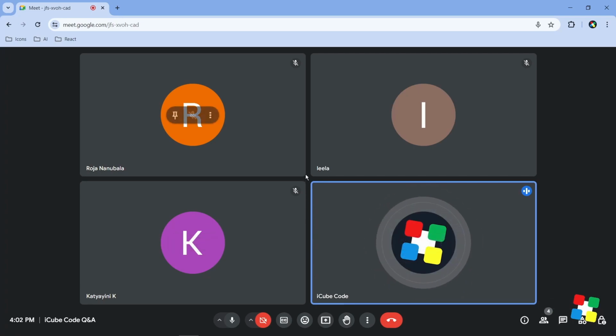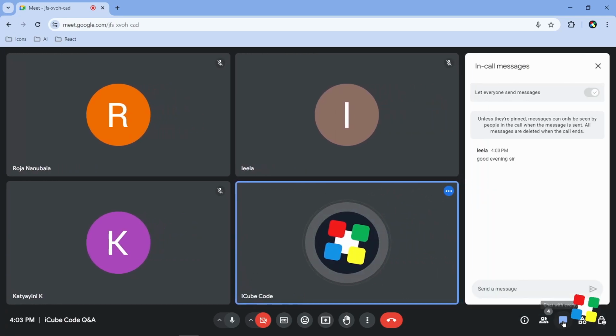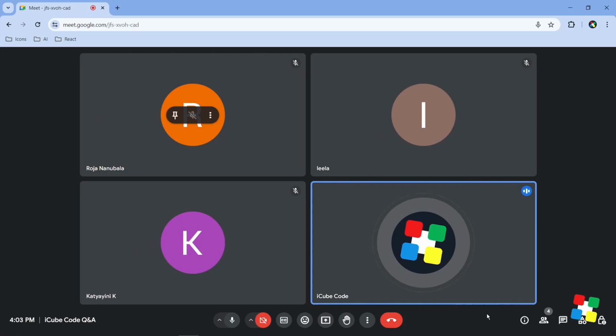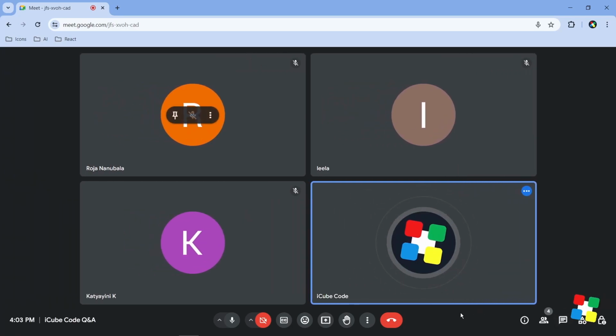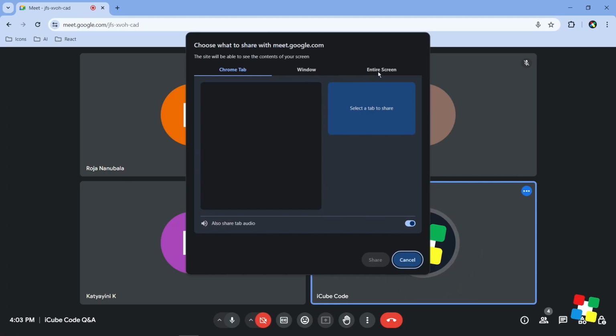So, what exactly we are going to do in today's session is we are trying to design a simple game, where it's like a guessing game. People will give a number and they will guess the number that is going to come. If the number is correct, then they will win. If not, they lose. So, this is the game we have to do. And yeah, let me share my screen first.